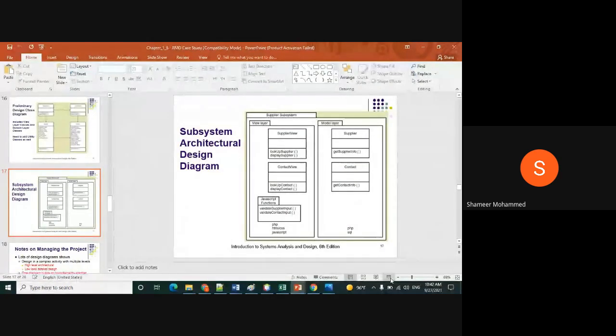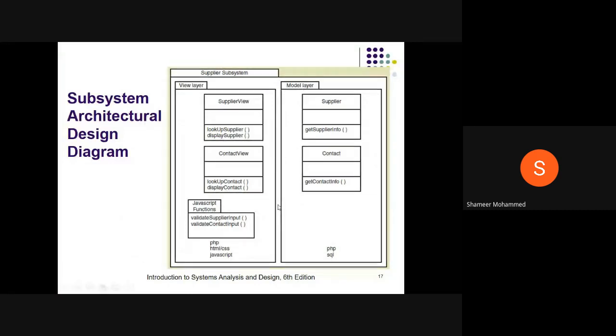And this is the subsystem architectural design diagram. So this is called view. View means presentation layer, and this is called your model. Model is nothing but your database design or the class diagram which will connect with the database. See, that is done using SQL, and the presentation is done using HTML, JavaScript, CSS.